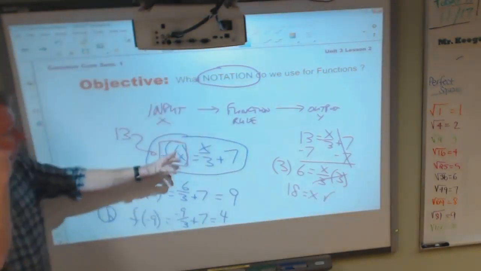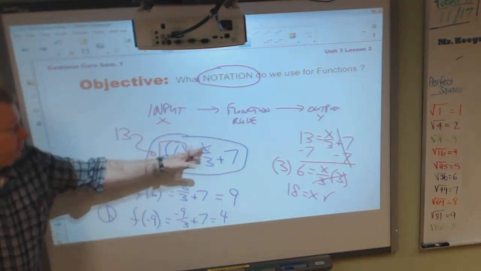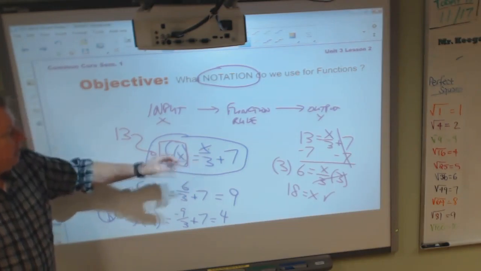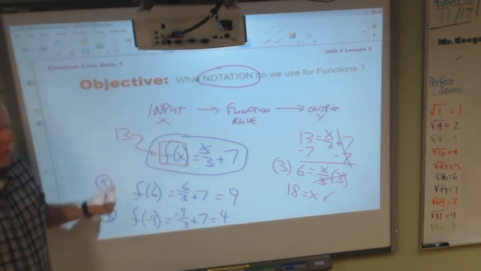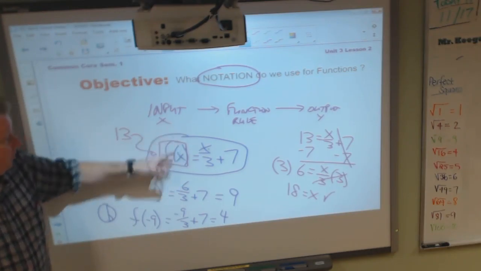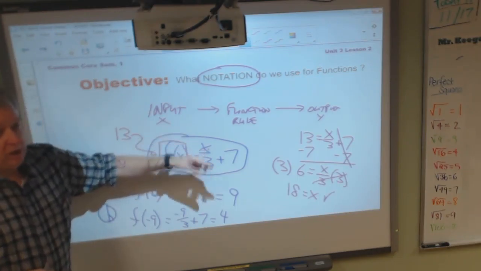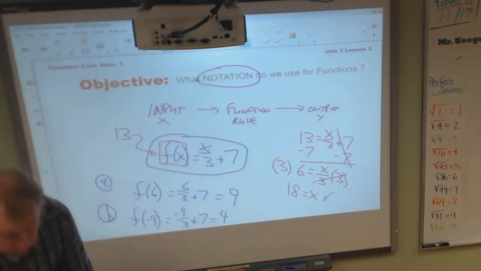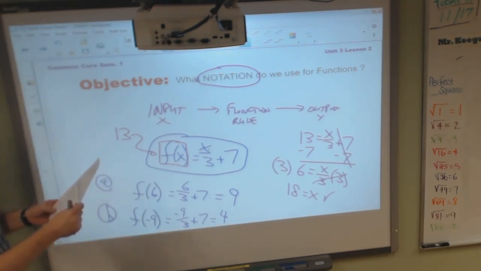So you see the difference, right? Anytime you have an equation with two variables, f of x, or you can think of this as the y and the x, they could give you one of them and you can figure out what the other one is. So they could give you the x and then you could figure out the y, or they could give you the y and you can figure out what the x is. We just did it both ways, okay? Make sense? So for D, with that, f of x.